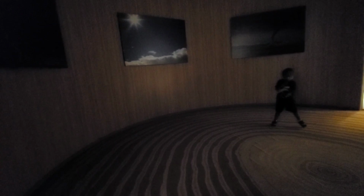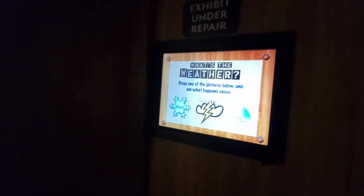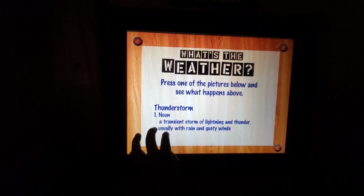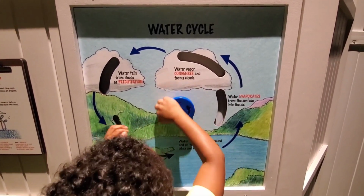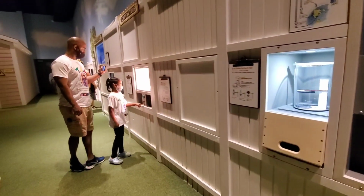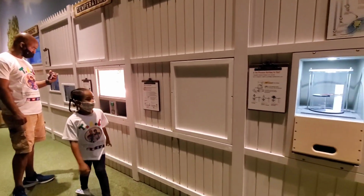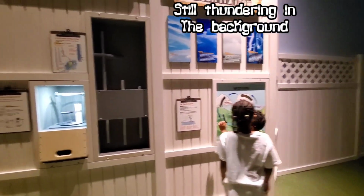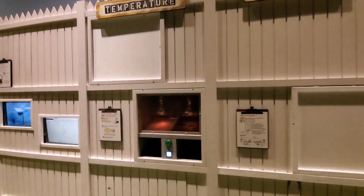Oh, I guess this is where you would see a tornado. So let's see over here, what does it say? Okay, so that's what a thunderstorm is. Does it get windy? I don't know, we're gonna see. So this is a learning experience. They have little bitty areas that they can go to in this Collins backyard exhibit, and they get to learn different things. That's the thunderstorm going behind me. Like, not really, but it is kind of. They learn different things, like the weather cycle, air pressure, wind, temperature, and today's weather.